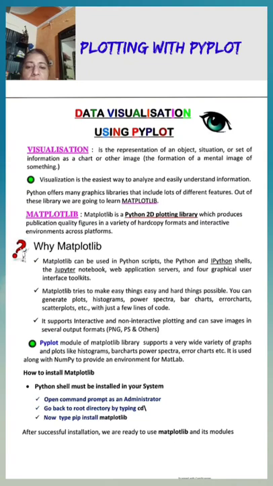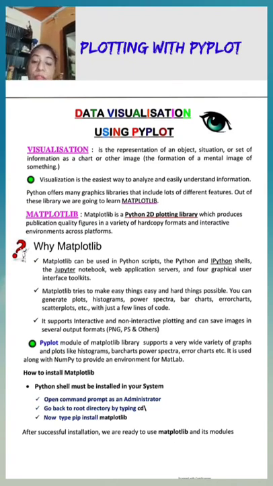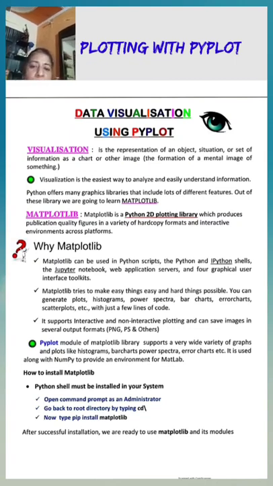Now, why do we use matplotlib? Matplotlib, as we have discussed, is a library in Python that is used to draw 2D graphs like bar chart, line chart, scatter chart, pie chart, histogram, etc. In Anaconda, this library is already installed. No need to install a separate library for this. But if you are working in standard Python, you have to install this library using the pip command. Clear? In this library, we will study the module Pyplot.